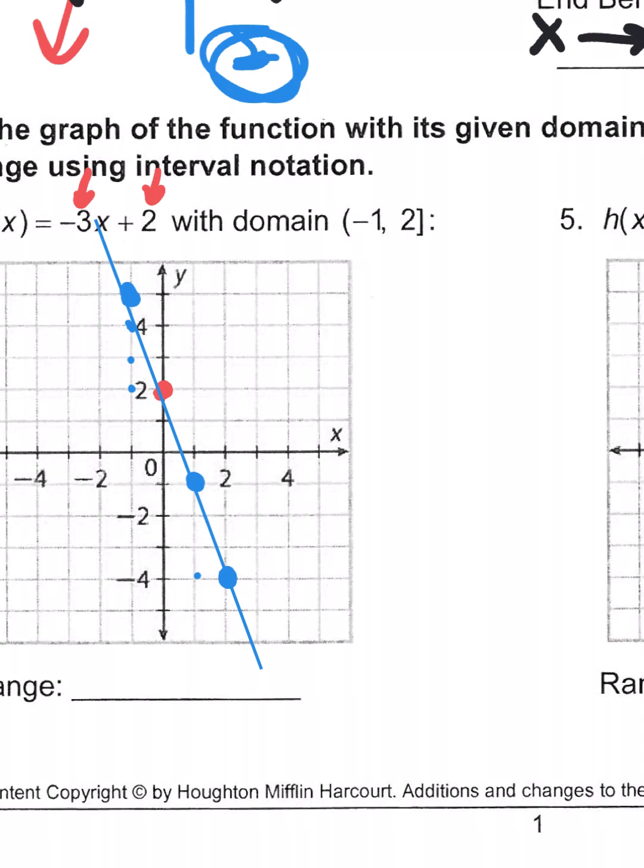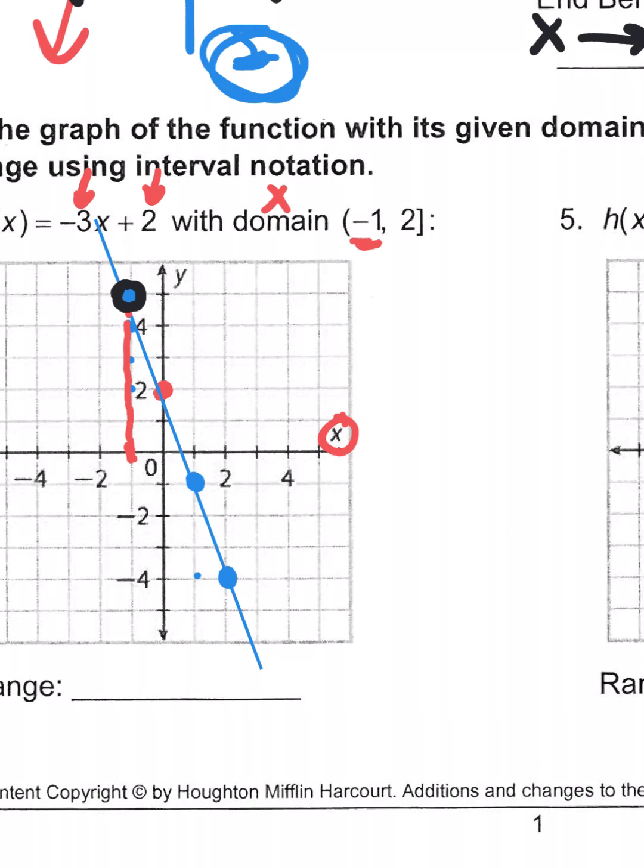So hold on. There we go. So with this domain, this is the domain. It does not include 1 or negative 1. So domain means all of the x's. So let's look at where x is negative 1. That's right here. So at x equals negative 1, this is where the line actually has an open end. Okay, this point is not included in this graph.